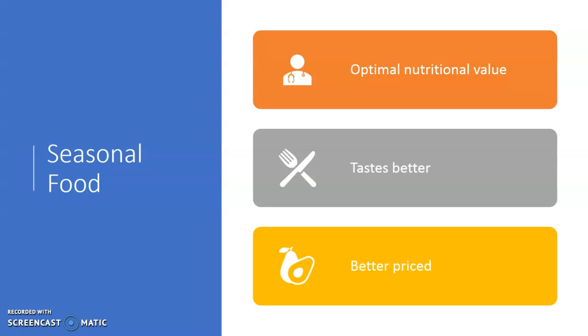They get here, they're very damaged. Apples and pears can come from New Zealand. All right, so that's the other one we want to think about, the food miles in our food. Yes, we can get it because it's in season somewhere else, but how much did that food travel before it got here? All right, so just some of the key things I want you to think about: seasonal food.